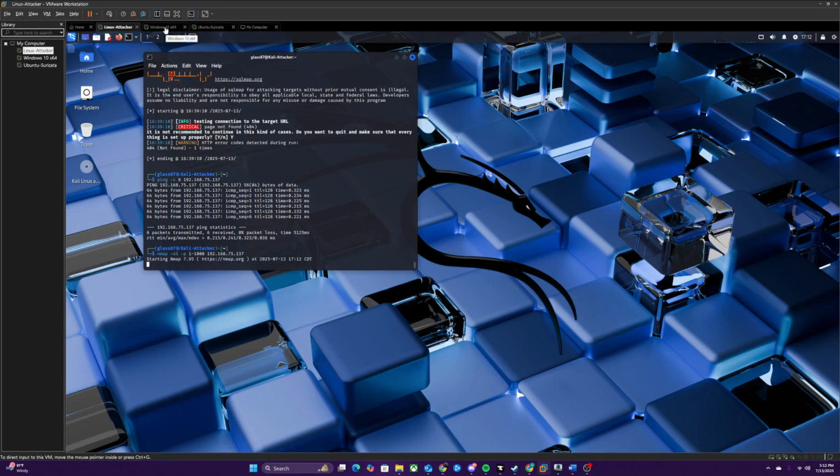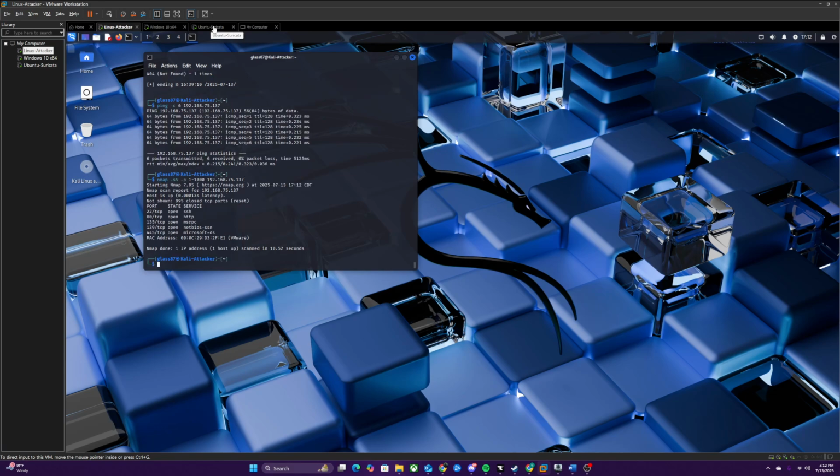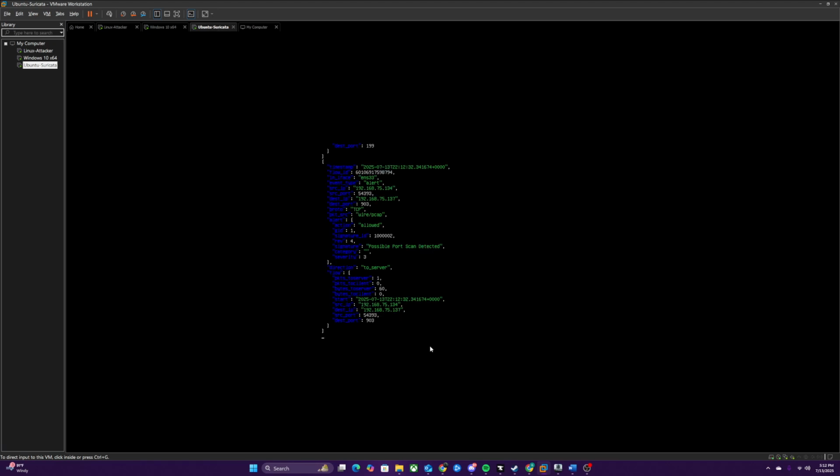Sending an nmap command. From this attack, this triggered rule 2 when more than 10 SYN packets hit in a short time frame.